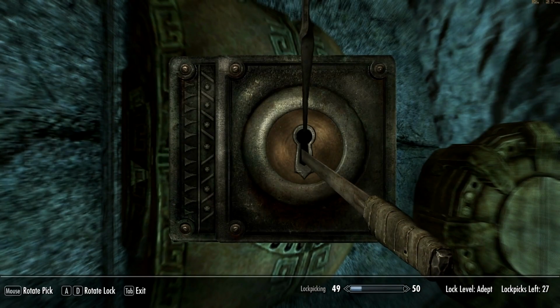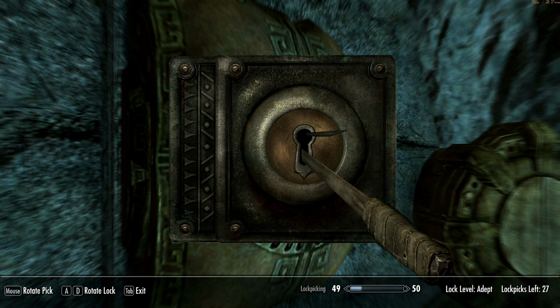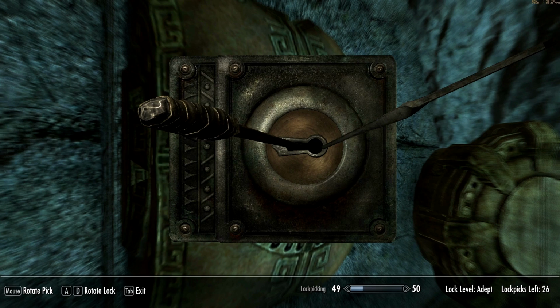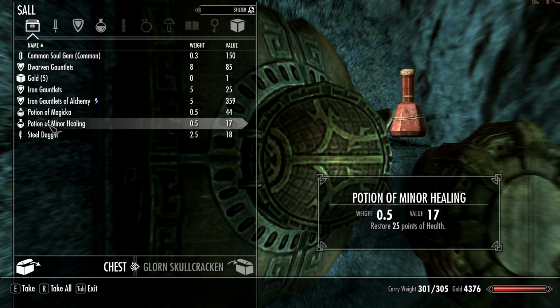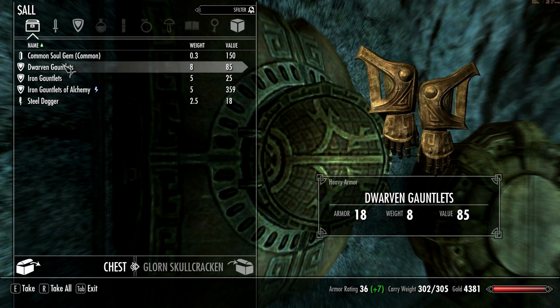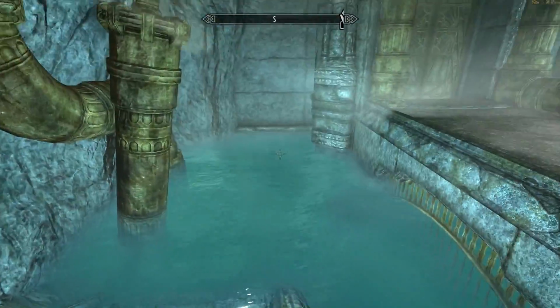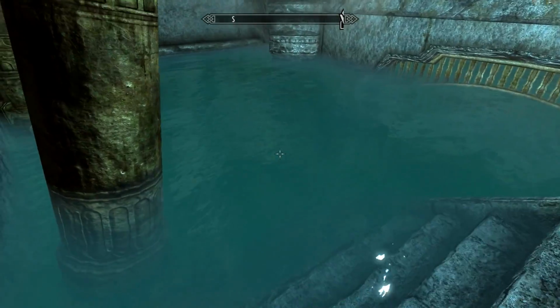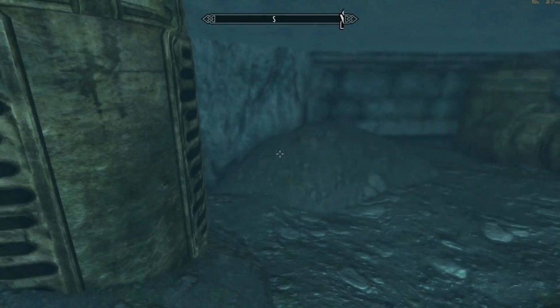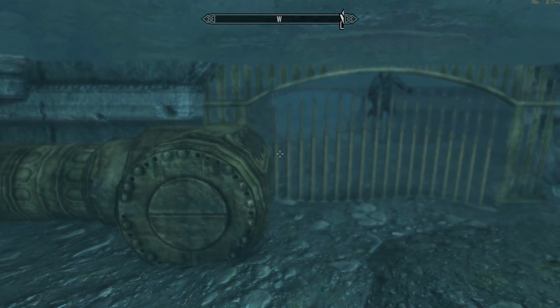Ooh, here's an adept chest. Let's open her up. Good. No, that's not good. And it was right about here. There we go. Hey, am I good or what? Minor healing, magicka, alchemy. Ooh, nice. We're going to have to grab that a little bit later, but I'm going to grab it while we're still in here. Pretty, huh? Yeah, this looks so much better. I wish they would have done this to begin with.